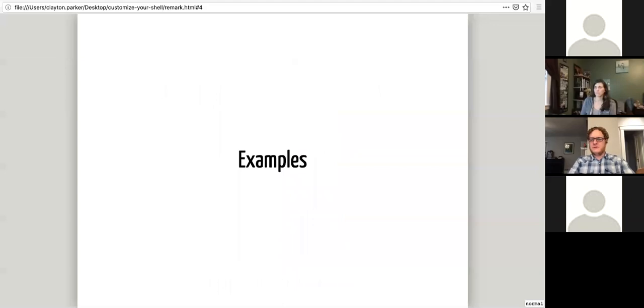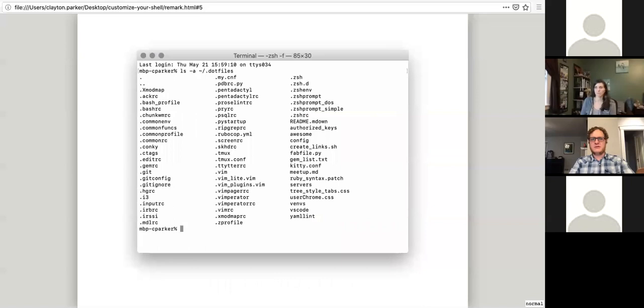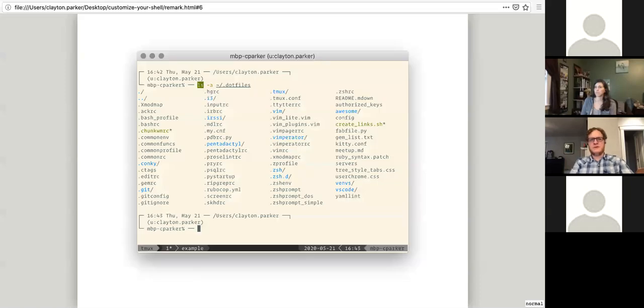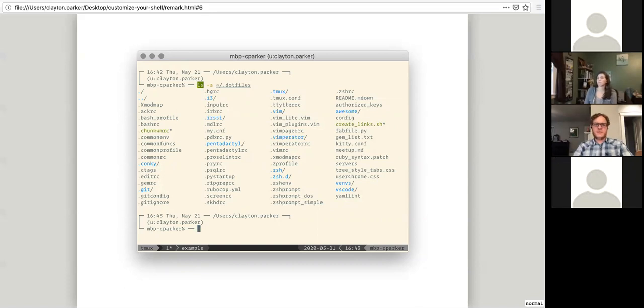So before we dive in too deep, I wanted to show off just what a stock shell looks like. So this is the terminal on Mac OS X without any customizations. And so if we just go in here and I do an ls on my Dotfiles without actually using them, it looks pretty plain Jane. It's kind of boring. But then if we go and start actually configuring everything, we can turn it into a much more exciting thing.